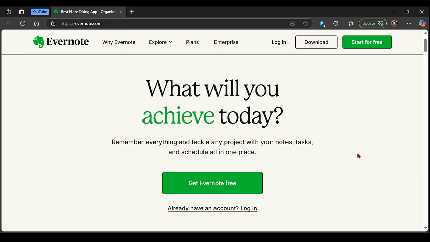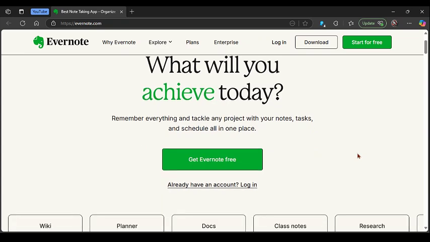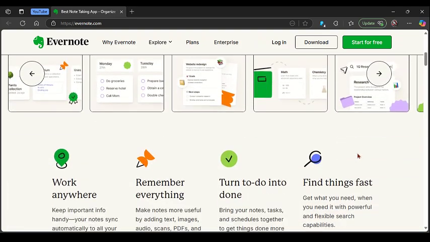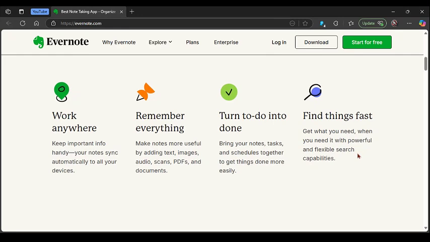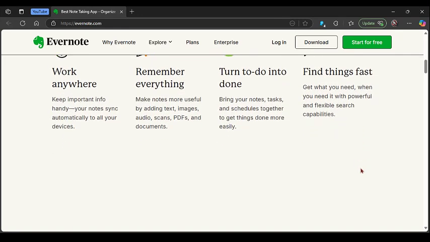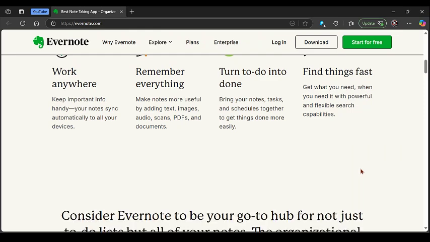Create notebooks to group related notes. Use tags to organize multiple notebooks and tag each note for flexible organization. Quickly jot ideas, scan documents, add reminders and to-do checklists, and clip entire articles from the web using the web clipper. It has powerful search including OCR and keyword filters, making locating content fast and reliable.